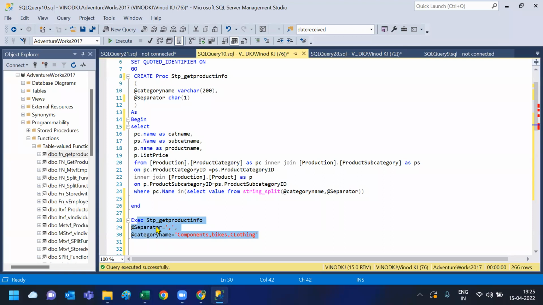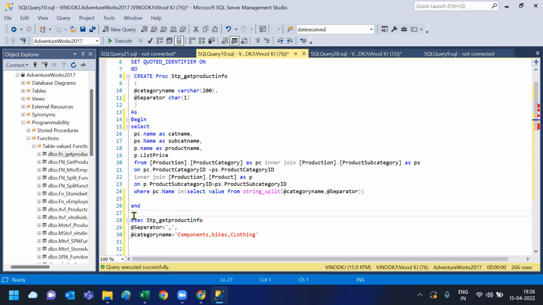So will it take some time or not? Yes. Obviously, it will take some time. Now, after 2 days, again, I need the same execution statement, but I need to pass different values. So again, I need to make it, right? So instead of making this exec command every time, what is the best case?